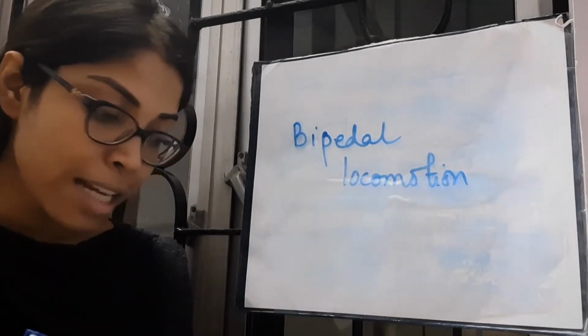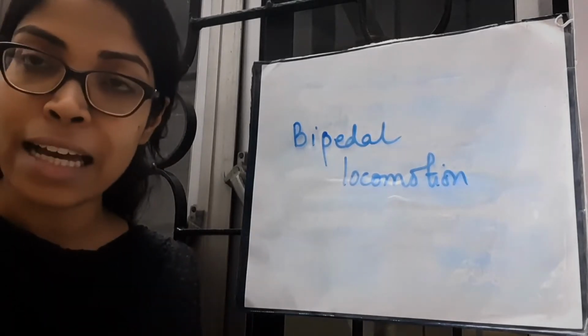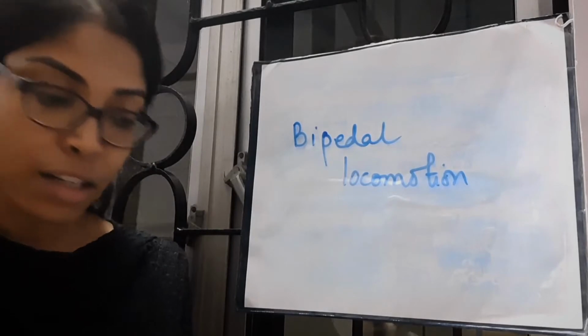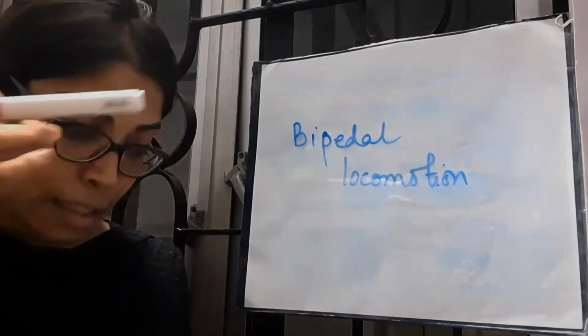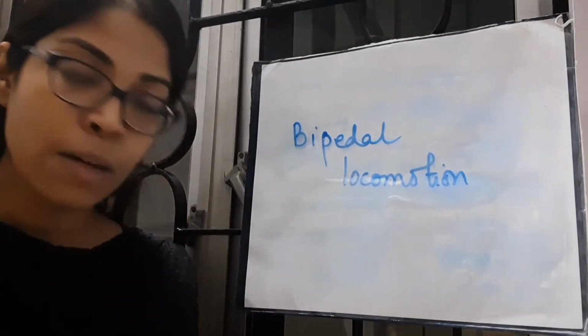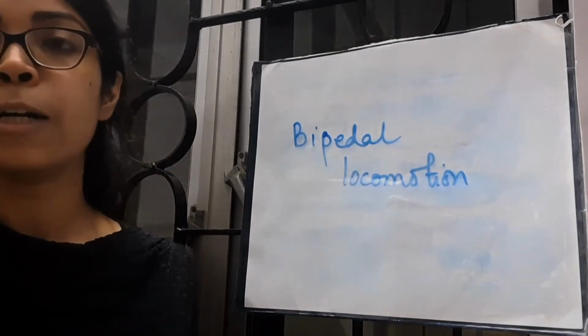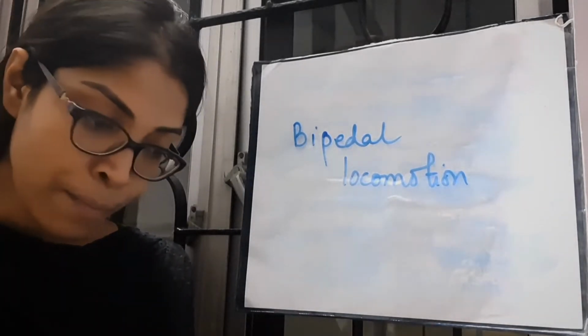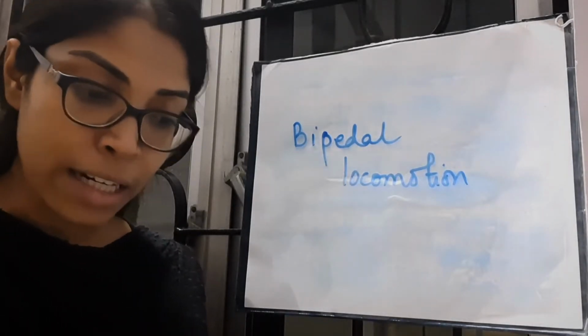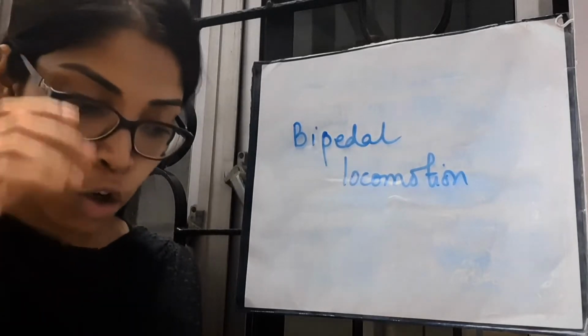Okay, so the stages of bipedal locomotion, just learn that it is known as bipedal locomotion and there are three stages: propulsion, support, and balance. You don't need to go through the detailed stages of bipedal locomotion which is given on page number 74. Only learn the name of the three stages. Okay, that's it. Next, I will move on to the role of movable joints and skeletal muscles in human locomotion.